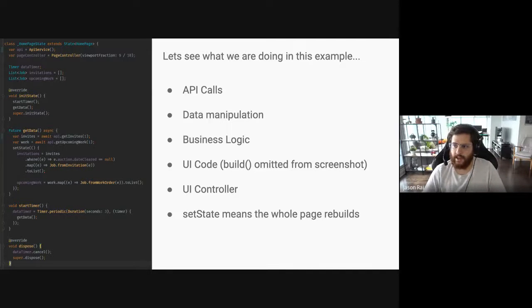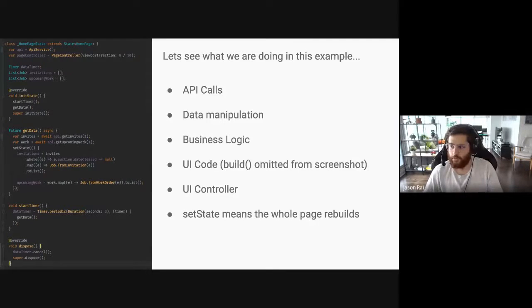So you can see that at the top of the file, we define a class or an object to interact with our API. We're doing API calls. You can see in the get data function that we're manipulating that data a little bit. We're looking for some specific items in the data that we get back and manipulating that. We're also transforming it into a different model. So that to me is business logic. There's some rule that says that some of this data is valid and other of this data isn't. And then we're manipulating it into a different model to display in the UI. So I consider that business logic as well.